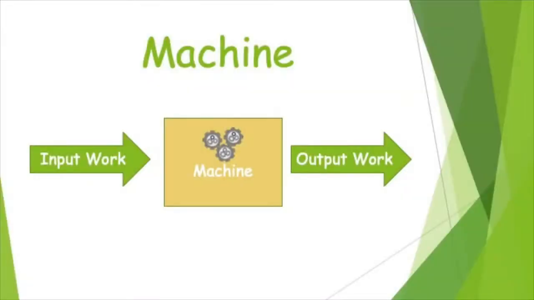As far as how machines actually help us do work, we have to look at a couple of things here. So in this picture, I have a fictional machine there. It's just a square with some gears in it. And we have work input going into the machine, and then we have work output coming out of the machine. And what that means is that you're going to do some amount of work on the machine. So let's say, for example, this machine was a hammer.